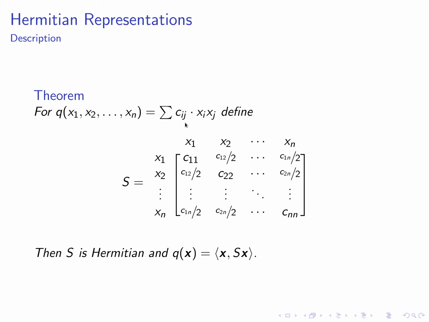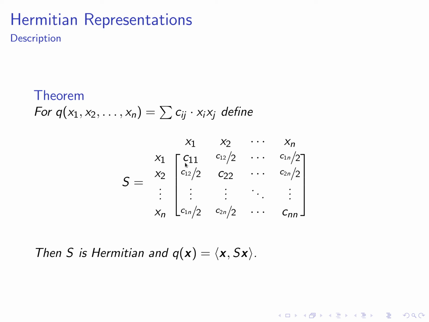Well, let's look at the formula, and then let's define a matrix called S. I like to think of S as being a square matrix, where I like to index each of the columns by the variables x1 through xn, and then I like to index the rows the same way, by the variables x1 through xn. So the data on top and to the left of this matrix is not contributing to the formula for the entries in this matrix. I just like to use them as a guideline when I'm thinking about constructing this matrix.